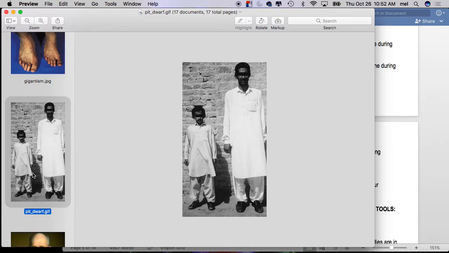Okay, now, you don't see a whole lot of people with pituitary dwarfism in Western countries anymore because we know how to treat it. If it's diagnosed, we actually know how to make growth hormone in the lab. We used to have to suck it out of the pituitary glands of cadavers, and then you have all of those possibilities of prion diseases. We don't do that anymore. Now we make it in the lab. And so if you're diagnosed young, then they start adding growth hormone back and treating you.